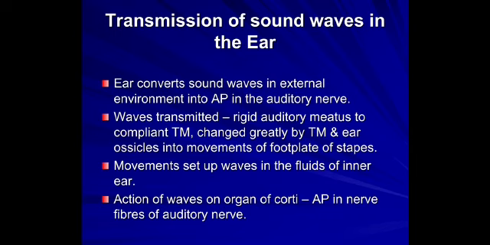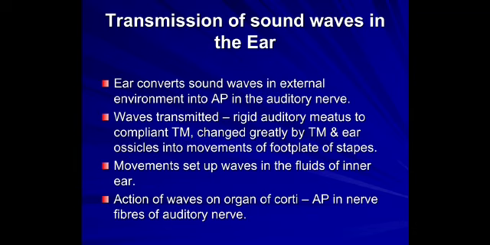So how does the conduction or transmission of sound take place in the ear? You all know that the basic principle in the physiology of audition is that the ear acts as a transducer. It converts mechanical energy to electrical impulses, which reach the auditory cortex where sound is appreciated. So the ear converts the sound waves in the external environment into action potentials in the auditory nerve.